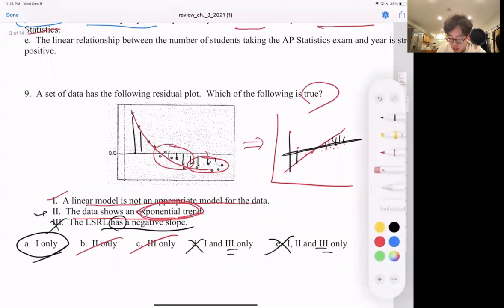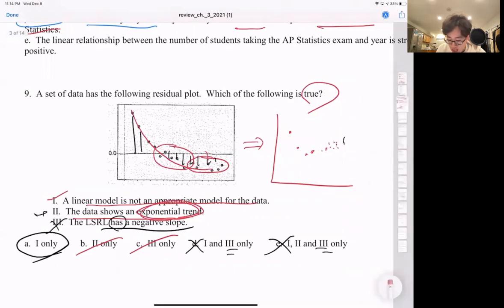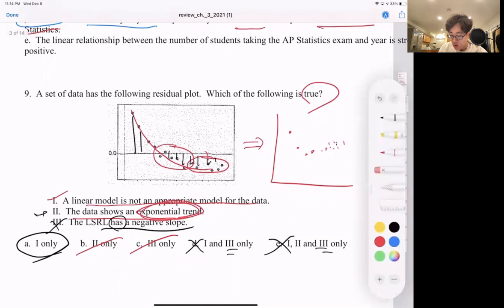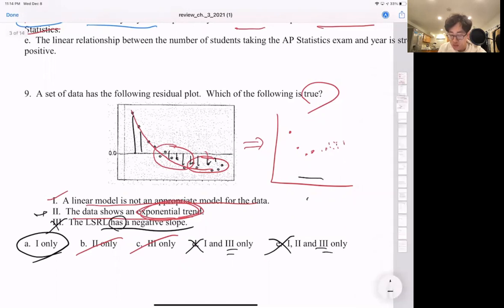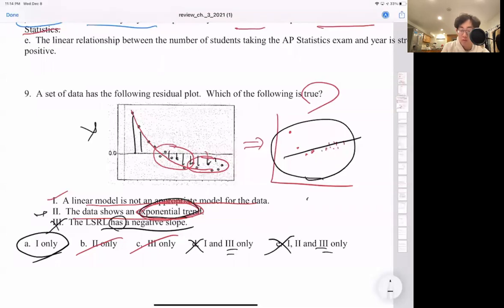And that's true, because if I eliminate all of these dots, you look at this and go, okay, can you explain how this has an exponential model? This is more clearly towards a linear trend if I ever saw one, right? It's a linear trend. You can design it so that it could possibly be exponential, but it doesn't necessarily have to be that. If you're only looking at the residual plot, it's impossible for us to determine that.